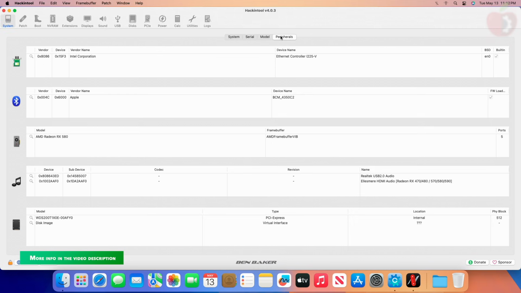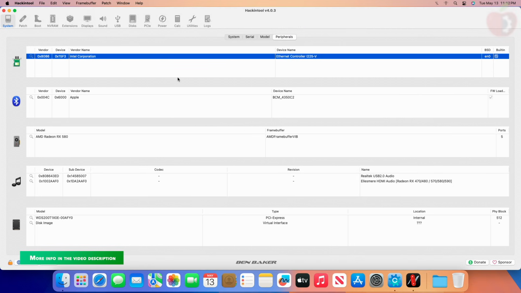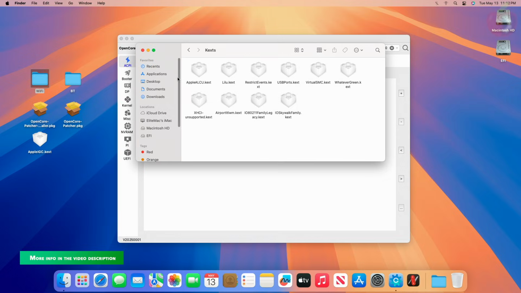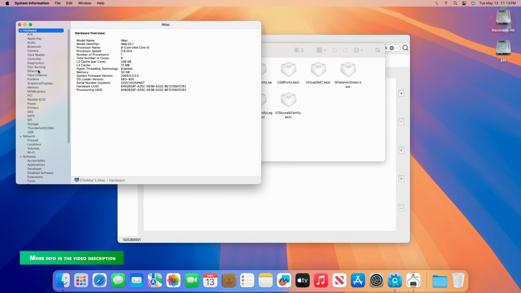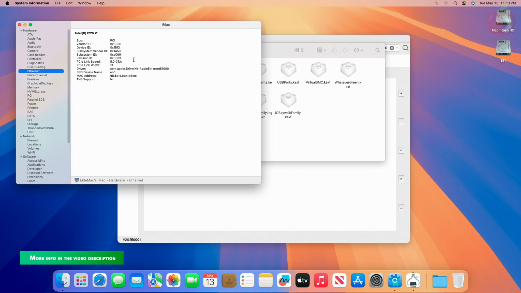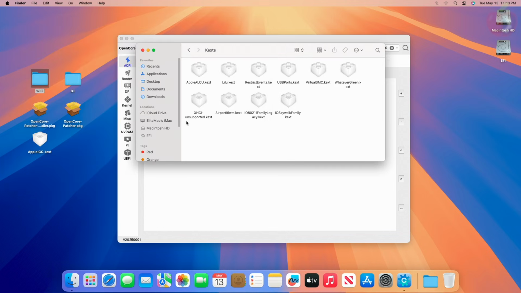You can look for the Ethernet model in Hackintool, under System, then the Peripherals tab. You can also get the info via the Ethernet tab under System Info. As my motherboard has native support for the i225V Ethernet chip, and it requires VT-d enabled for its functioning, when applying root patches, the native kext will no longer function due to the IOSkywalk family downgrade. So, I'll have to use the AppleIGC kext to enable the Ethernet function back. Use the Ethernet kext as per your Ethernet chip model when using the second method to enable the Wi-Fi.